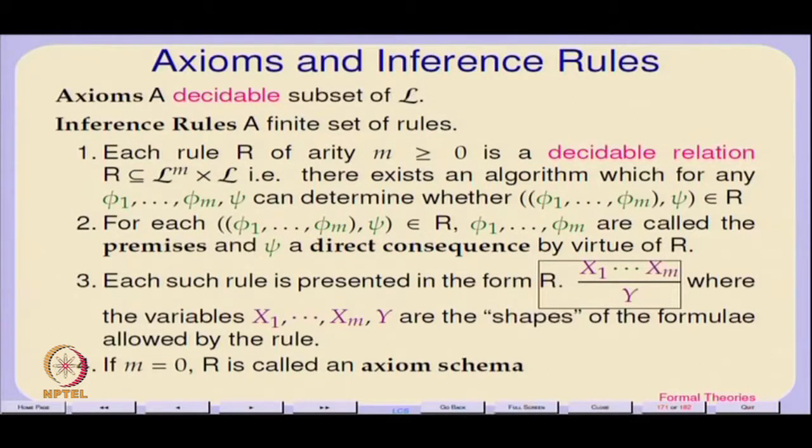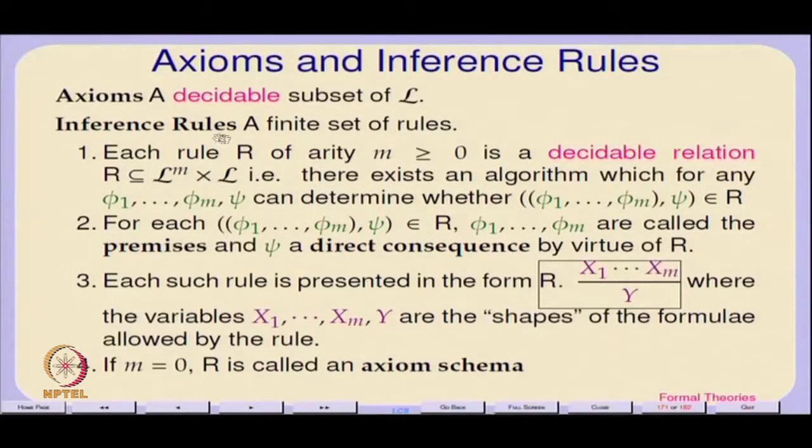Okay. So, what it means is from this language L you cannot randomly pick sentences and call them axioms. There has to be some structure to those sentences, so that an algorithm can work within finite time. Given an input sentence, within finite time it can give you a yes or no answer to the question, is this sentence an axiom or not.